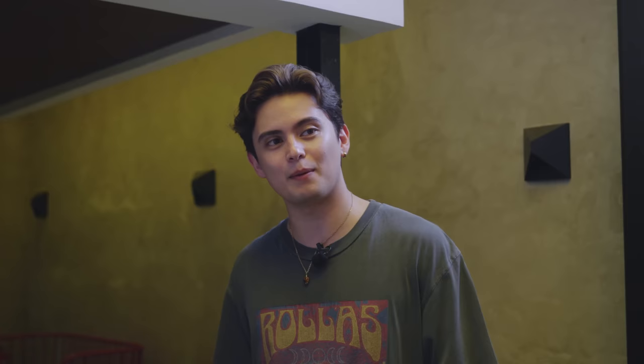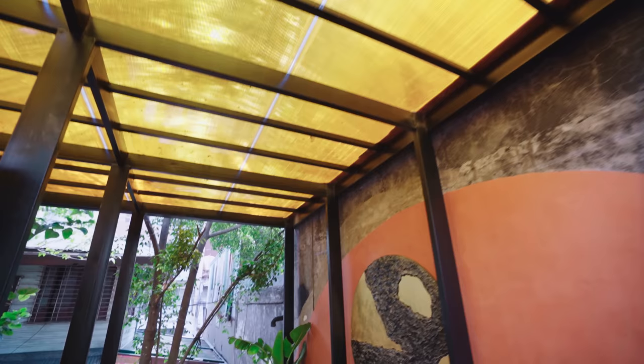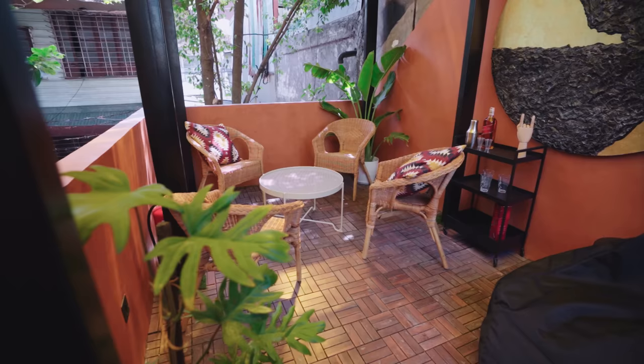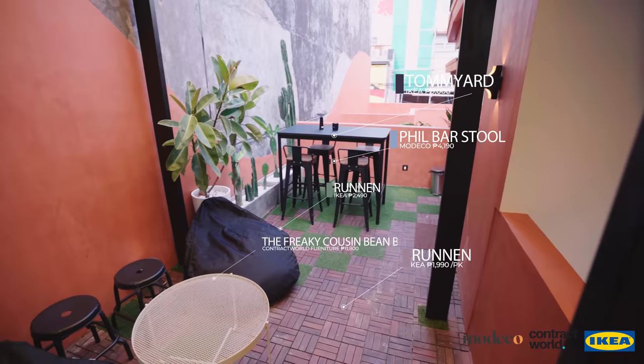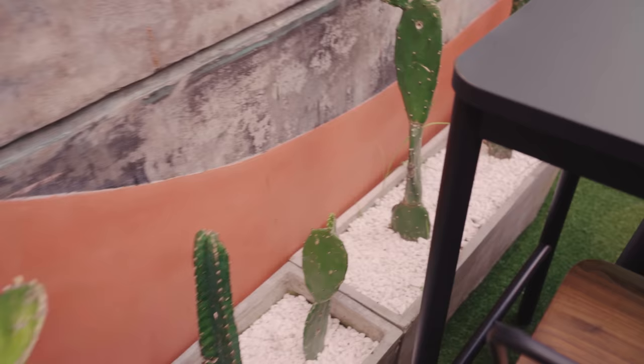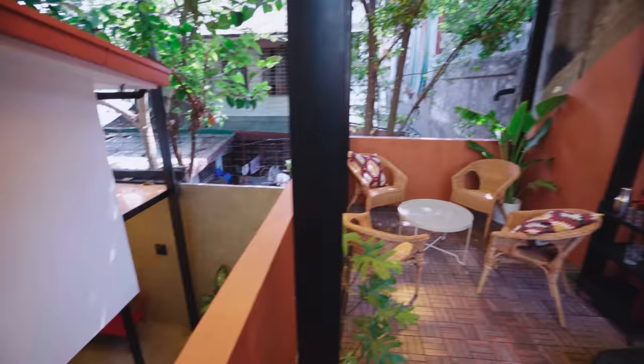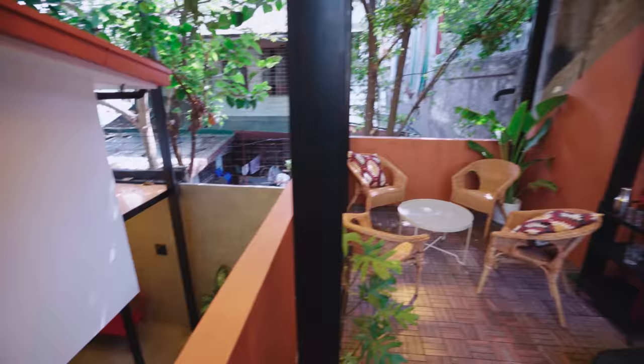Over here, we have the space that will soon become an outdoor gym, which I'm going to force everybody to use — but not for now. Let's check out the veranda upstairs. Welcome to the veranda. We have the same intent as the outdoor lounge. We have artwork by Bernadine Gant, wood parquet flooring by IKEA, furniture also by IKEA, and plants by Betty Beats. From here, we have a pretty cool view of the gazebo and the walkway, and you can also see down into the lounge area to see what everyone's doing.